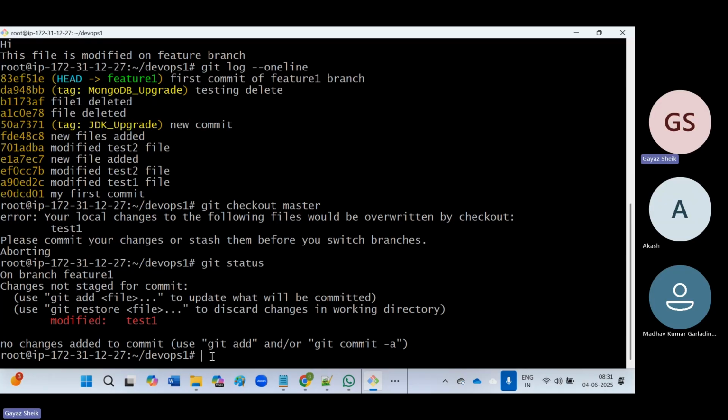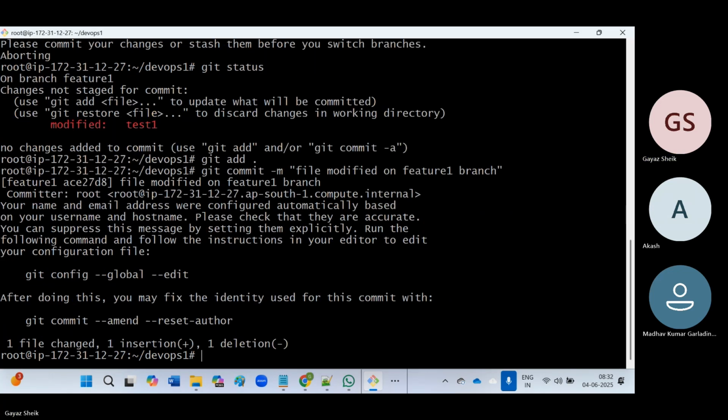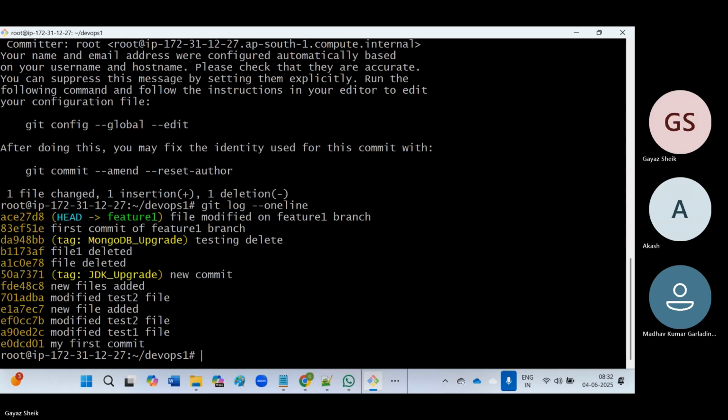Okay, so commit the changes. git add dot, git commit -m "test1 file modified on feature1 branch". Okay, so now check the commit IDs. So this is the new commit we got.